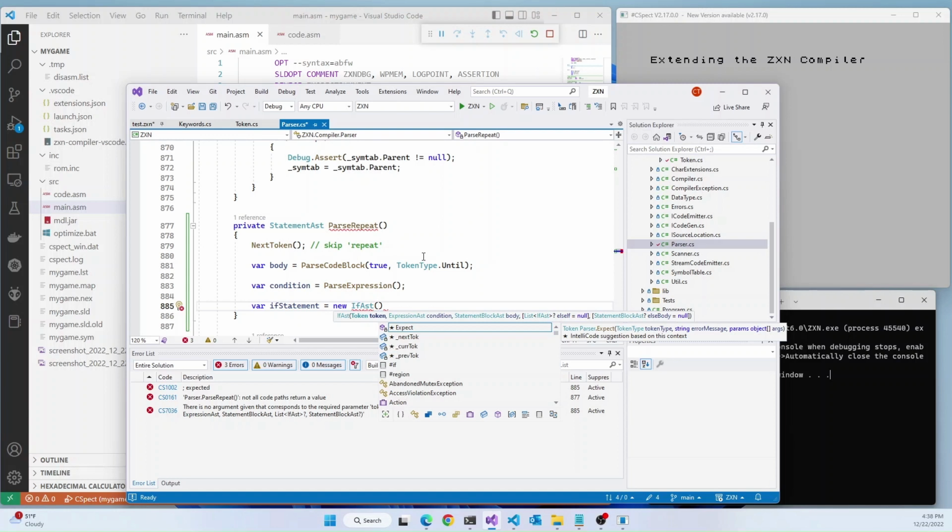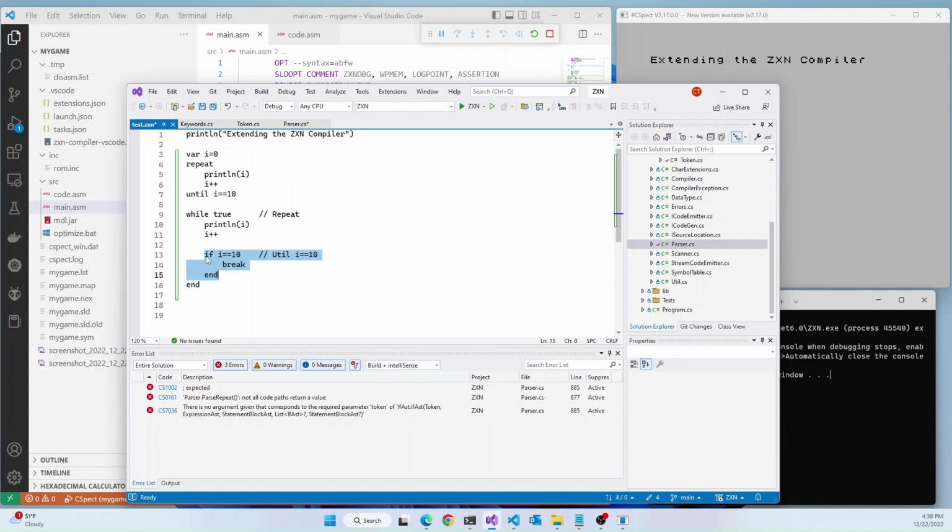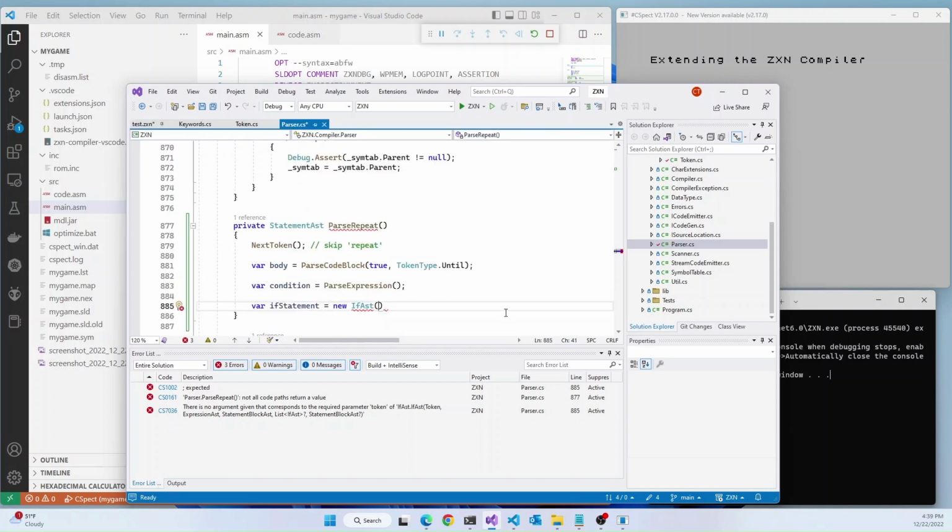I look at the token that I'm on at the moment, and the token has registered its file and the line and column that it appeared in, and I use that information to report errors. So I do need to tie this if to a root token. If we go back to the code here, it makes most sense that this if is tied to the until keyword, right? Because it's not the actual condition, and the condition gets parsed out, so it'll have the line number and column number tracked appropriately for the I equals 10, but I need something to track for where this if would be, and it really corresponds to this until. So I need the until token.